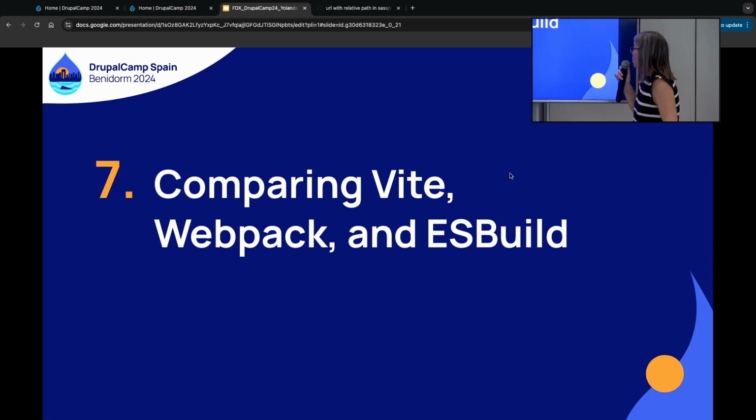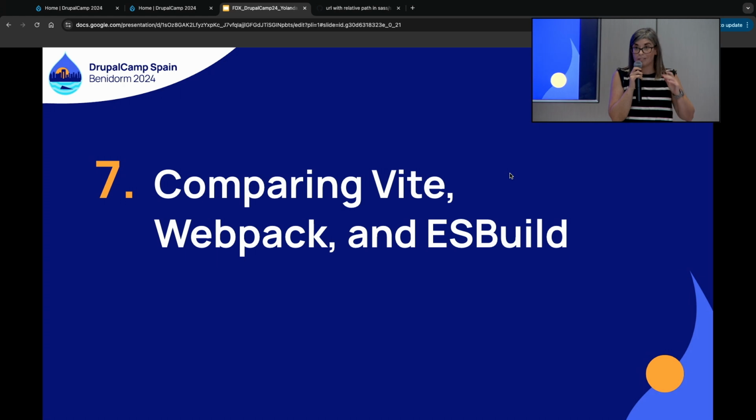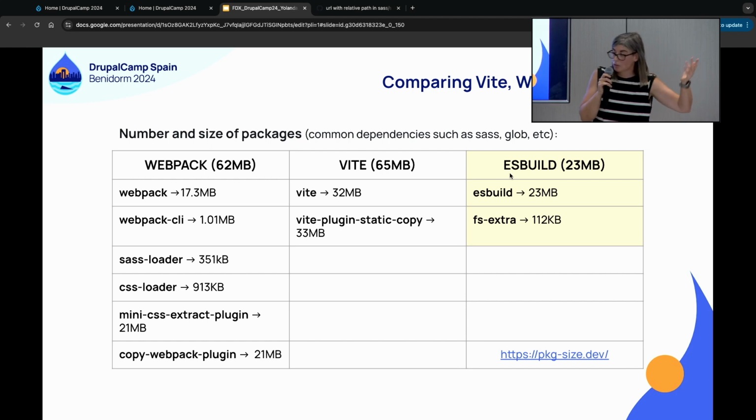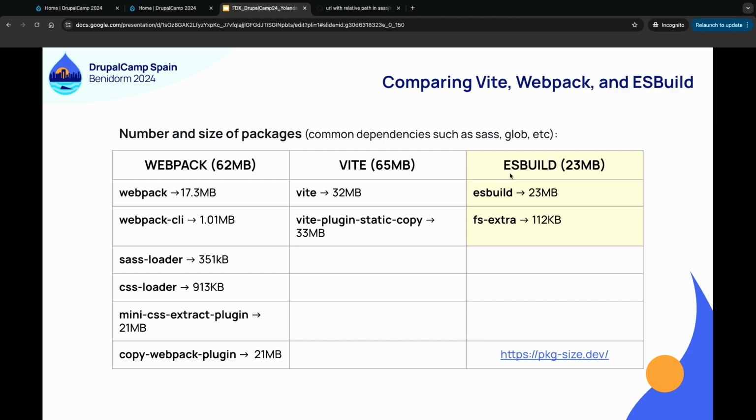So at some point, you can imagine where everything is heading. If we compare, let's go through the data. Let's compare, because I think it's important when you start introducing libraries and everything to be aware of the size and the number of things you are introducing there. Let's have a look at that.